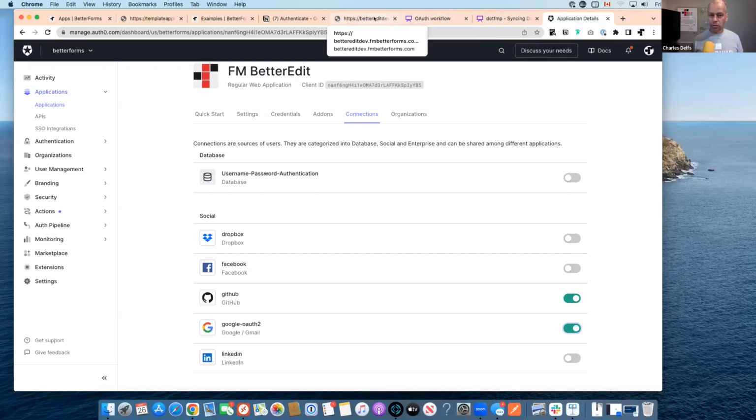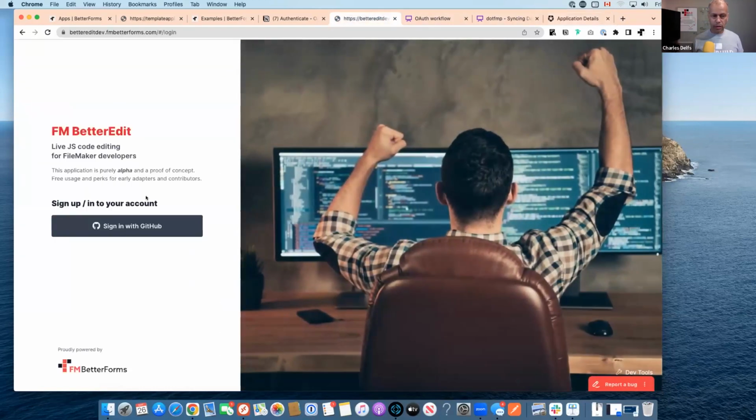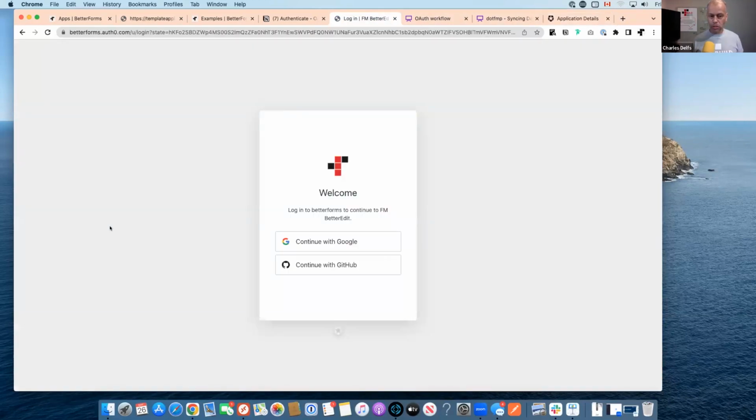Now when I jump over to my application and I want to log in again, I would probably change the wording of the button, but you see right away, I can now log in with Google if I wanted to. For our particular use case for this app, we only want to use one type of thing because we want to have an integration with GitHub. But most apps, you probably wouldn't be doing that, so you'd probably be doing something like this, where I just turn that on.